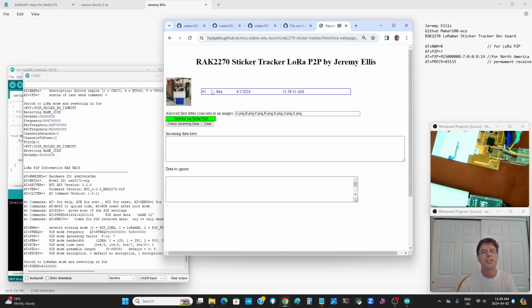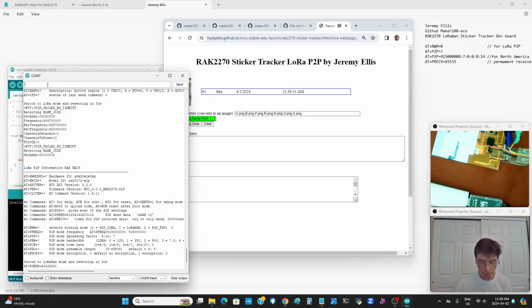It loaded up a picture. And the first letter is code to tell me which picture. Here are the pictures I've got ready: A, B, F. And then it sent the rest of it. So let's send that code again, but put a capital A in the front first. And there you go. Since it's doing two A's, you actually get the spelling of the word.